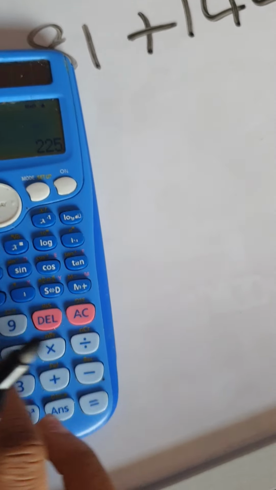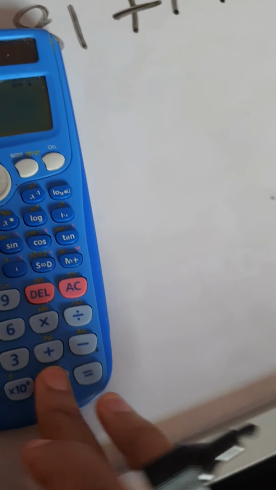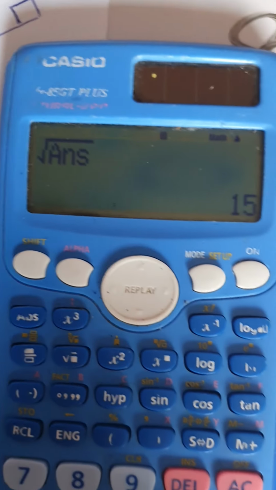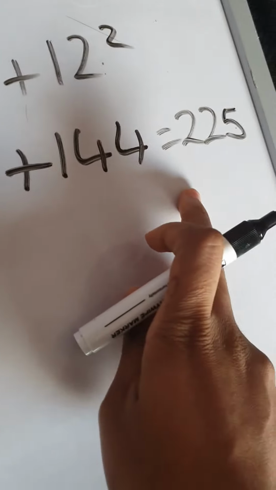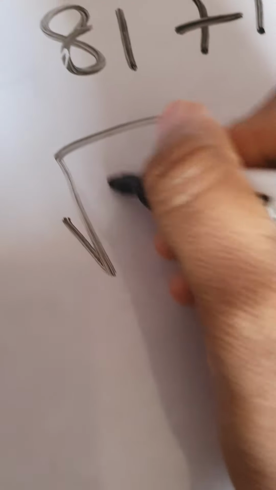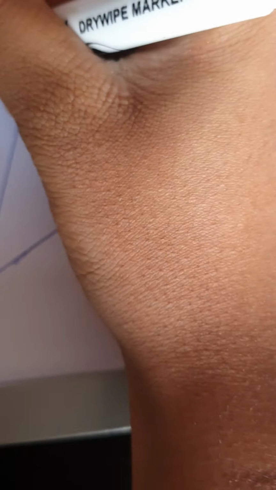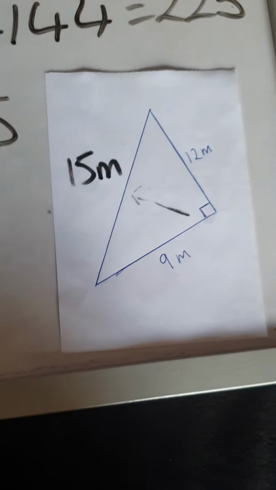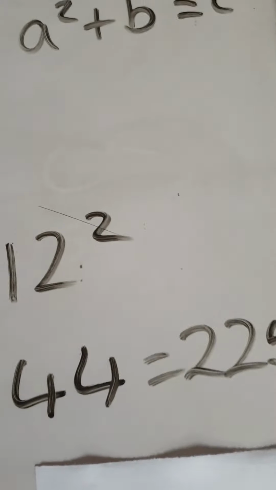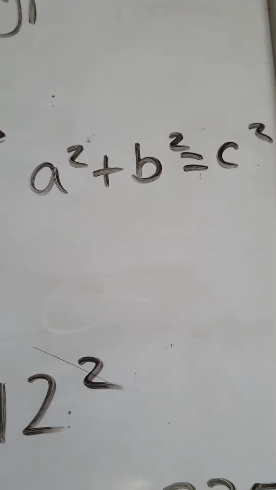Some of you might know the square root of that, but just so we can all see it clearly, the answer is 15. So 225 is the square. We square root 225 and we get the answer of 15. So that means this length here is going to be 15, and I'm going to use the unit meters. Okay, so I can find the longest side by keeping the theorem in that format.